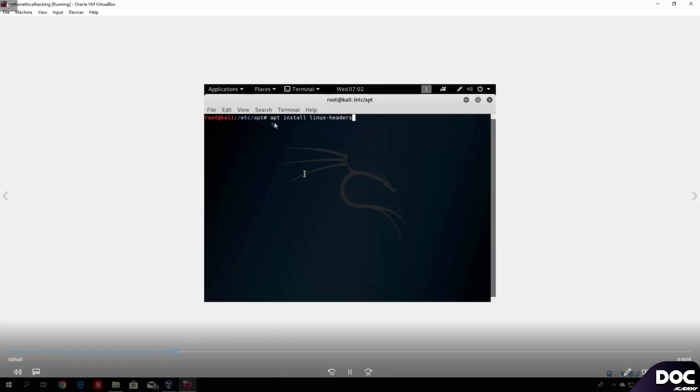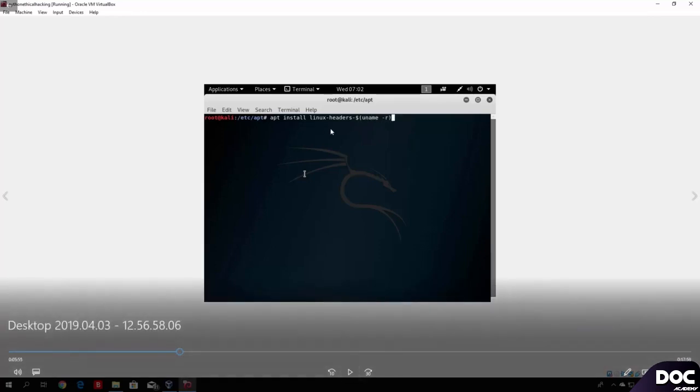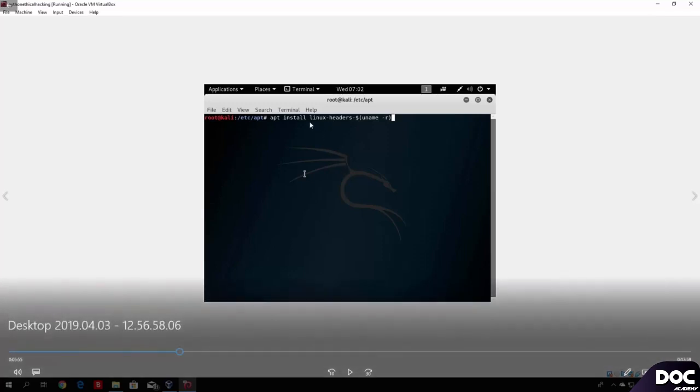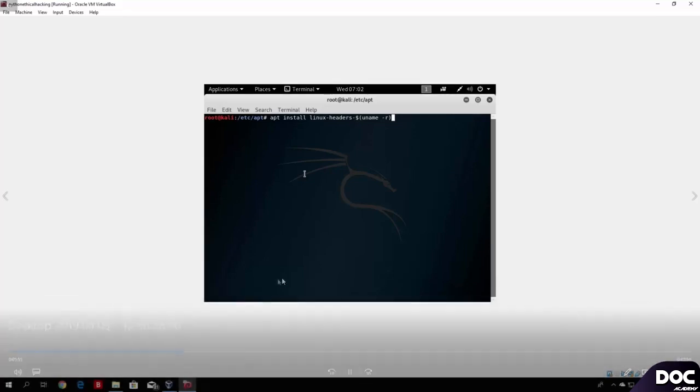Now, let me just see when I write the full command right here. I will explain everything this command does, even though it doesn't really matter, you just need to run it in order to install the headers. Basically what this command does is install the Linux headers currently needed for our Kali Linux version. The command uname -r, if typed in the terminal, will print out the version of headers that are currently on your Kali Linux machine. But with this command I specify to install the headers that are already made for my Kali Linux version. So we let this run. It shouldn't take too long.